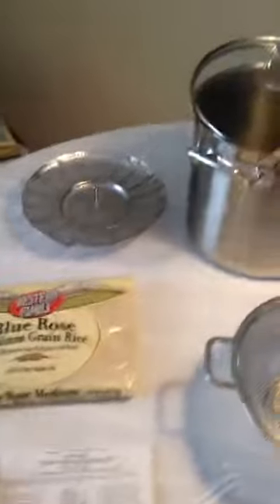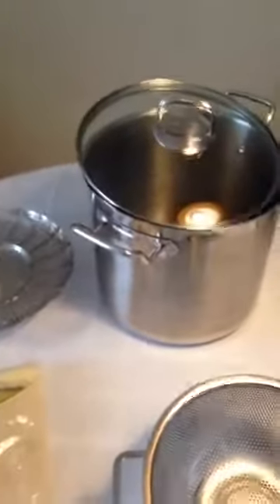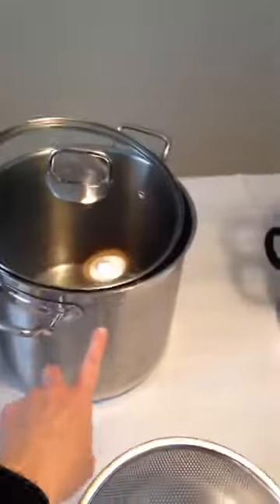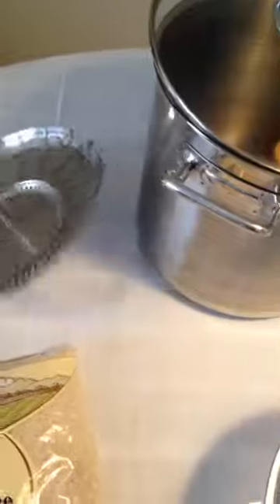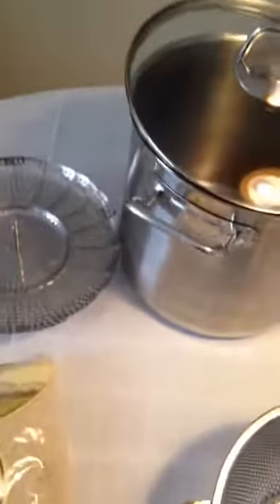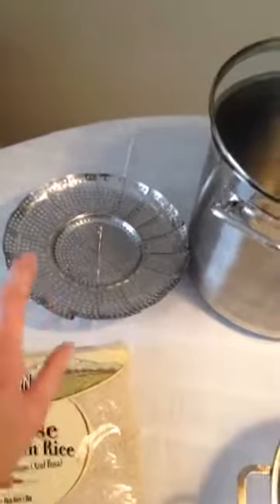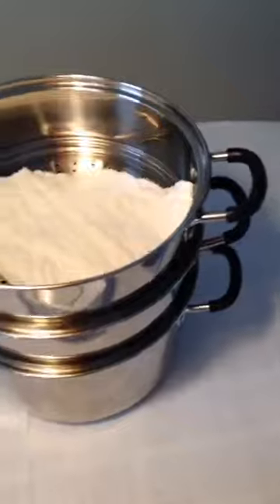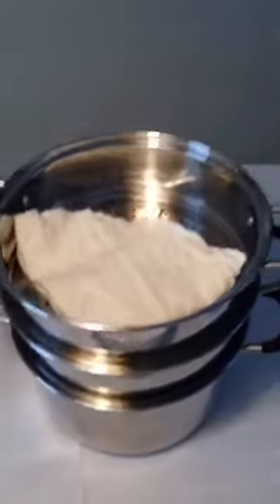Next, we're going to look at some of the utensils. You're going to need a steamer, and there's two ways you can do this. You can probably just use a four to six quart stock pot and then have one of these steamer baskets in it. It just needs to make sure that it comes up two inches above the bottom of the stock pot, because you're going to add about an inch and a half of water and you don't want it to sit in the water. I have my own steamer here which I'm going to use to steam the rice eventually.